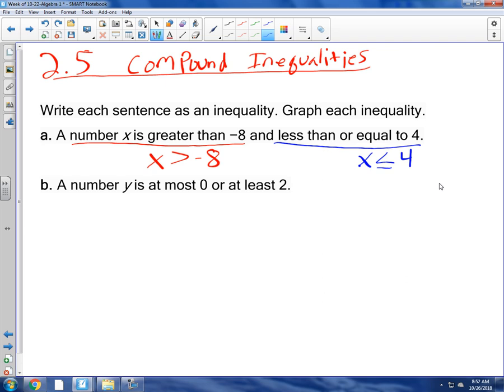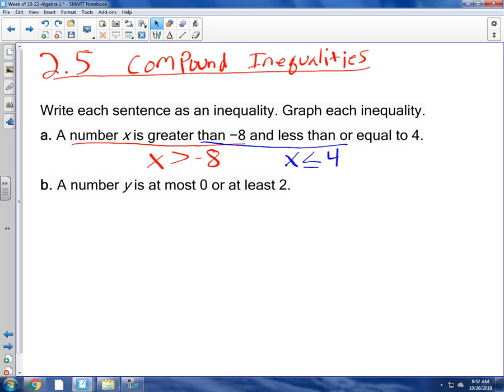Now I have a red inequality and I have a blue inequality. And I want to take the red and the blue inequalities and put them together, right, to make a purple inequality. Let me try to move my x is less than or equal to 4 over here. X is less than or equal to 4. So red and blue together make purple. So how would I write this inequality all as one thing? I like to call it a sandwich.